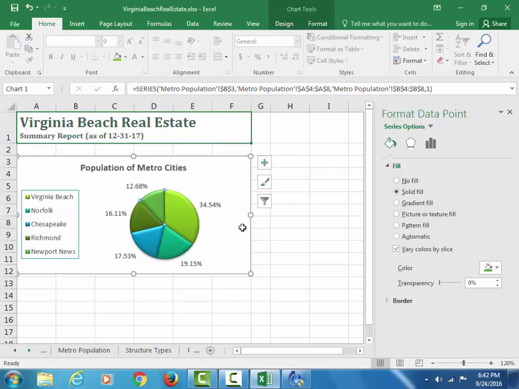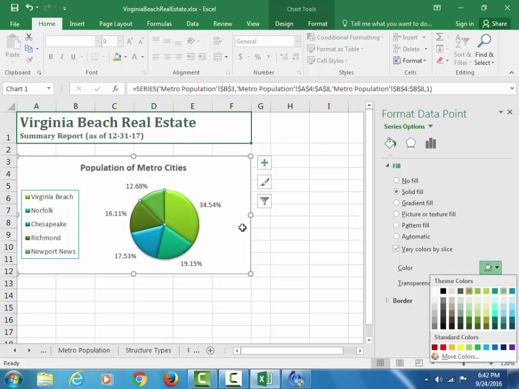The selected pie slice changes to a green color, which is the color selected on the color button in the pane. Click the color button to display the color palette, and then click the turquoise accent 6 darker 50% theme.